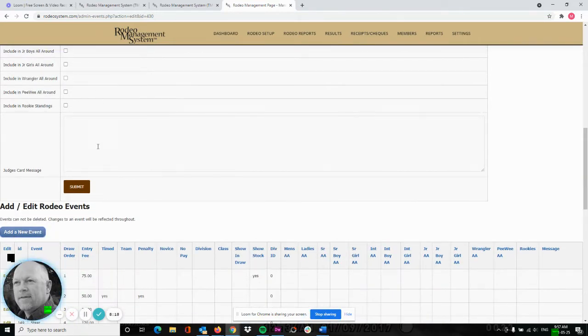There is also a box here to enter a judge's card message. If you enter some information in here, typically this would be instructions to the judges on how to score this particular event. And this will appear at the top of the judges' cards for this event only.